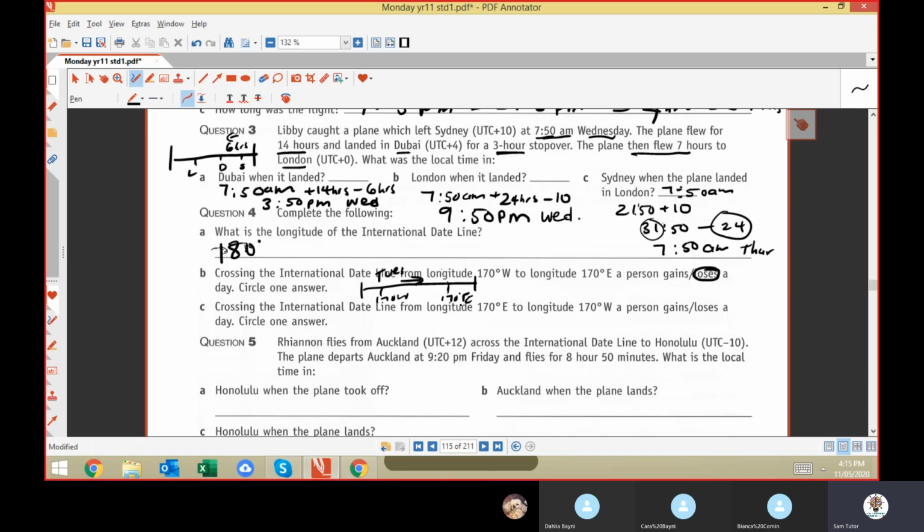From east to west, going back, you're actually gaining a day. So imagine you started on a Wednesday. As you travel backward, this might become Wednesday morning, or Tuesday evening, or even sometimes Monday. So you would gain a day, for example. Does that make sense?